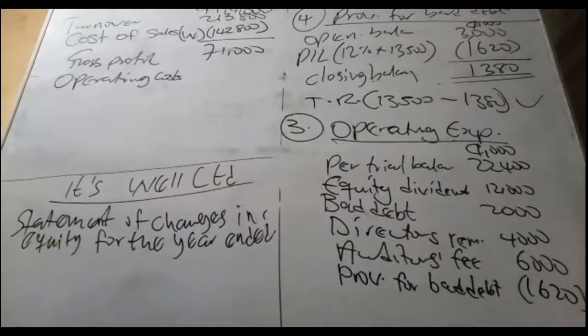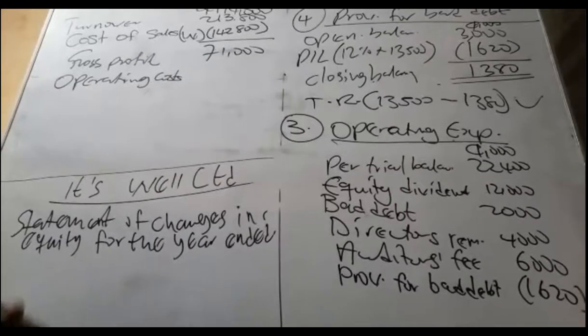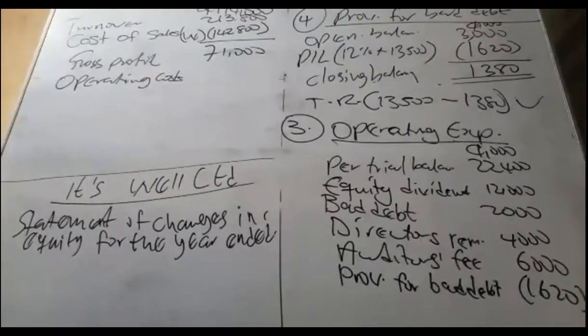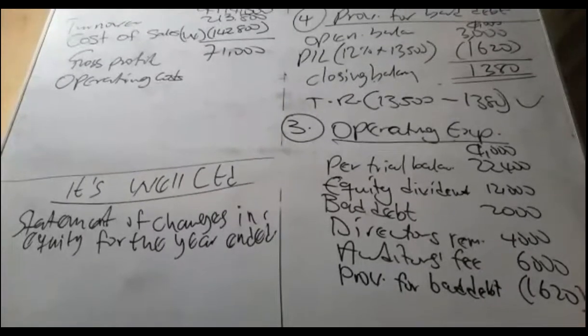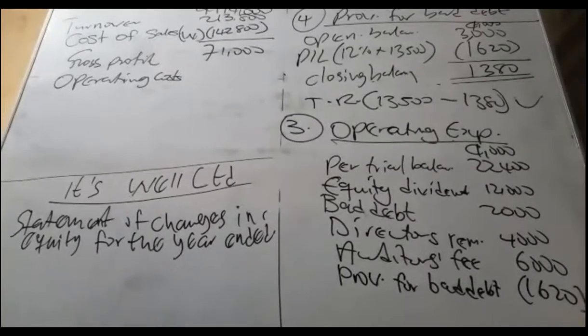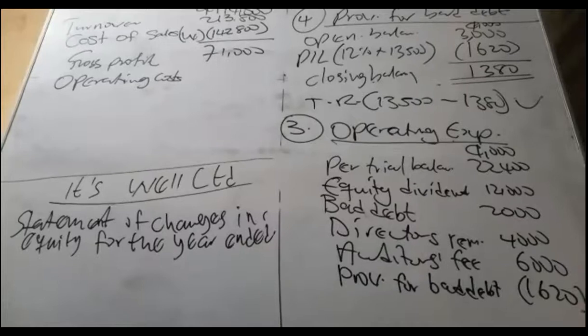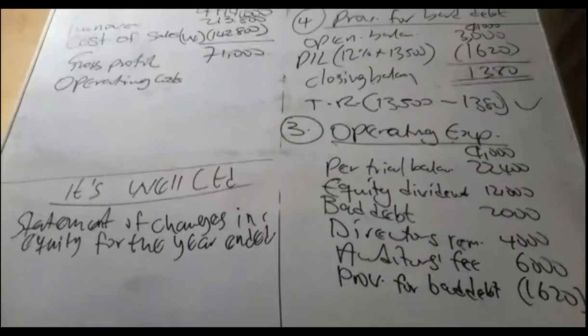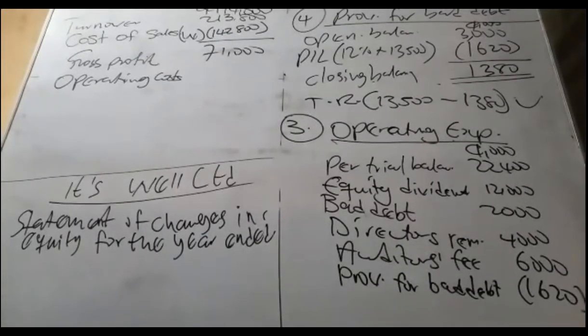Then you calculate your profit or loss on disposal and realize that it is a loss. It means that operating expenses is wrong. You are aware that what you've done is wrong, but there is no time to go back and change it. So let's calculate the profit or loss on disposal first, then after that, the revaluation gain or loss.